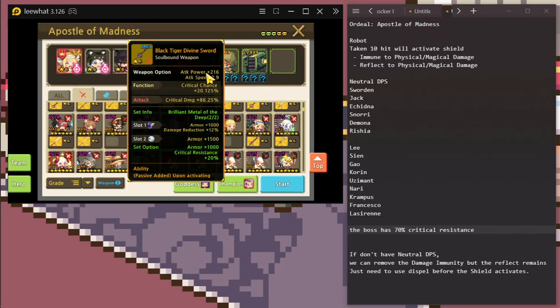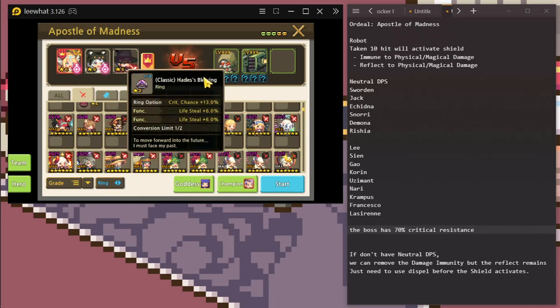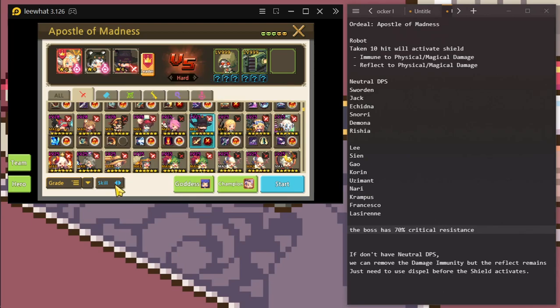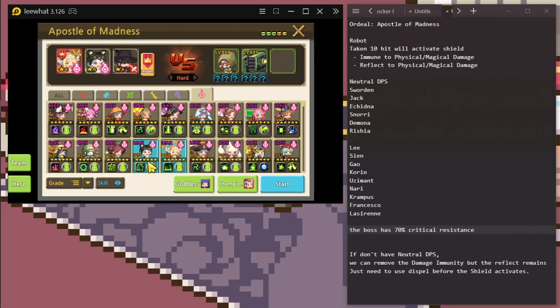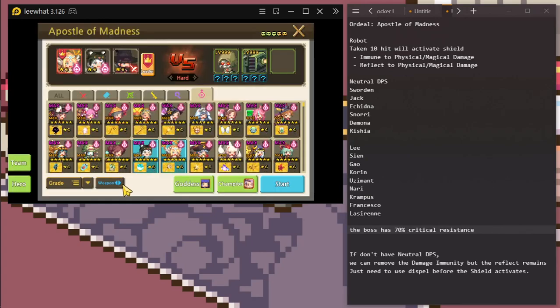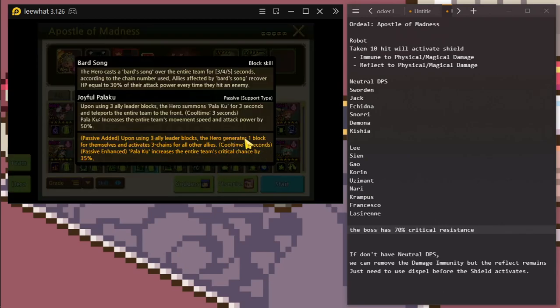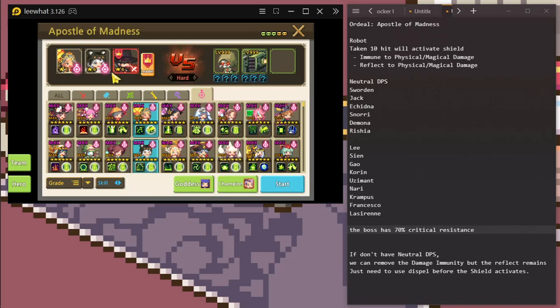For Sworden, I'm using the critical chance and critical damage with armor set. You might want to use double critical chance because of the critical resistance. I'm also using the critical chance ring. And we also get a critical chance buff from Hala. If you don't have Hera, you can use Dara. Dara also increases critical chance, and you don't need to 3 chain.